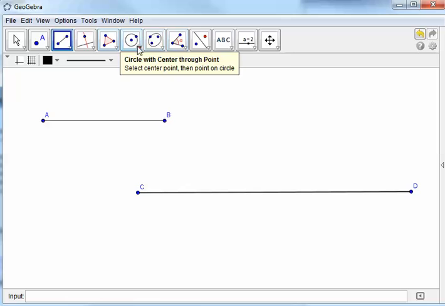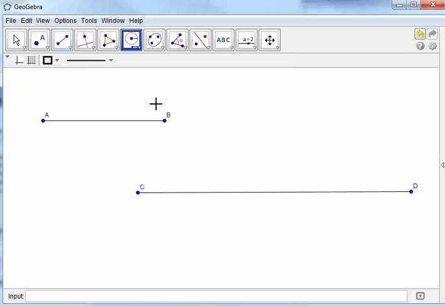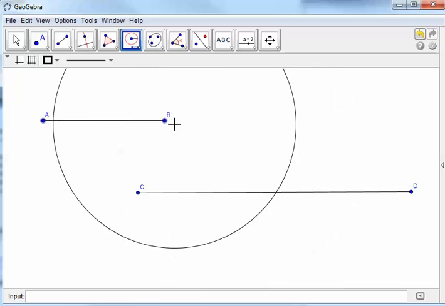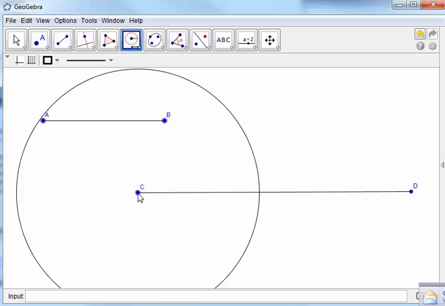So let's do that. Let's use the compass tool. I would literally just select where it says compass, and then I'm going to open my compass to the distance of AB. And you see that gives me a circle. This is representing my compass being open to this distance. So I'm going to come down here at point C, and place my compass right on there. Now, the place where my compass intersects my segment CD is going to be where the segment is congruent. And so this is the arc marking.